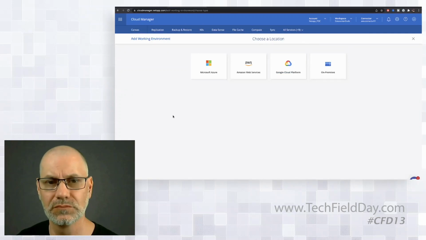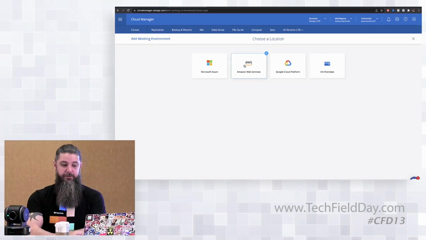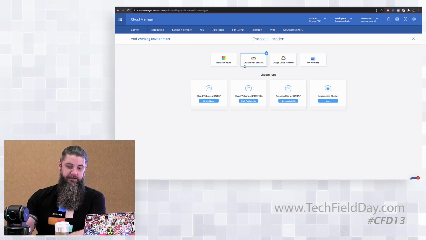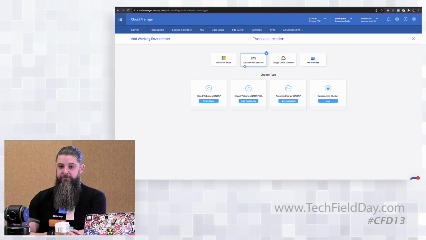So you can create a working environment for any of the three cloud providers. And when you select one of them, you can deploy single node or HA instances of CVO. You can deploy a Kubernetes cluster and attach persistent storage to it, or you can deploy FSx for ONTAP completely agnostically, regardless of what your experience is with ONTAP and NetApp previously.